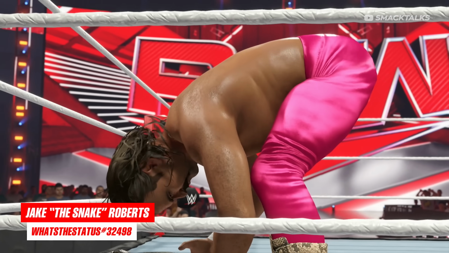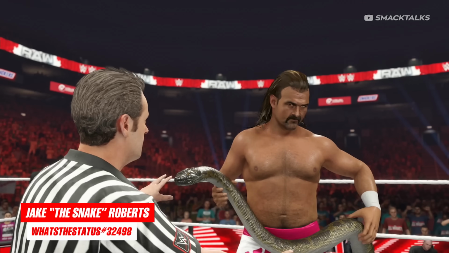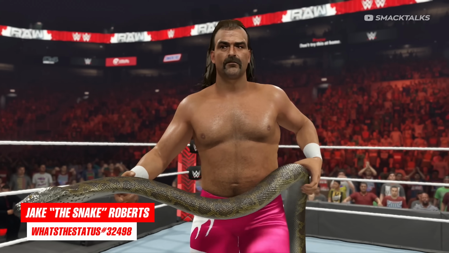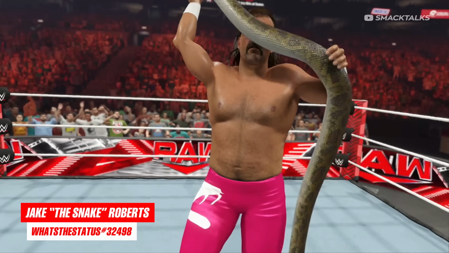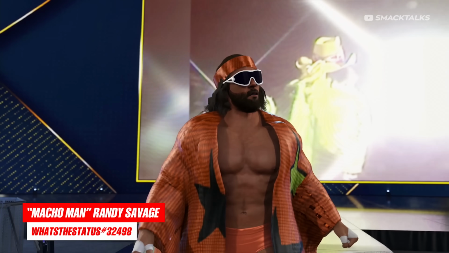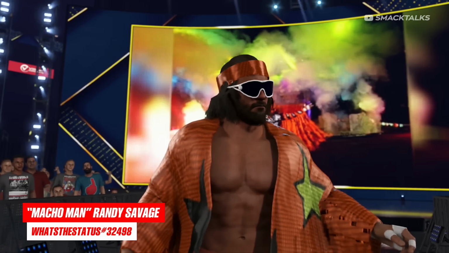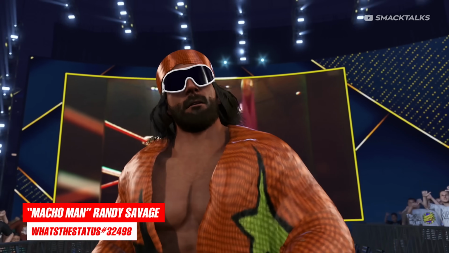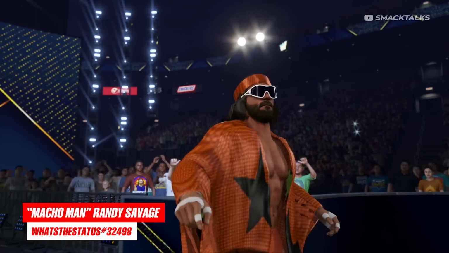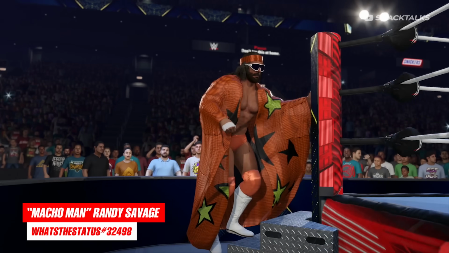As part of a collaboration with WhatsTheStatus, this creation is automatically set as an alternate attire, therefore when you download it, it'll automatically appear as an alternate attire to the in-game Jake with commentary, ring name and a custom portrait all included. Staying with legends, one superstar we've wanted to see updated for a long time is the Macho Man, as we've had the same model and the same attire for a good few years. Therefore, to fix that and give players a new version of Macho Man, CMPunk has again teamed up with Status to bring us this new version that's based on his appearance in 1989.